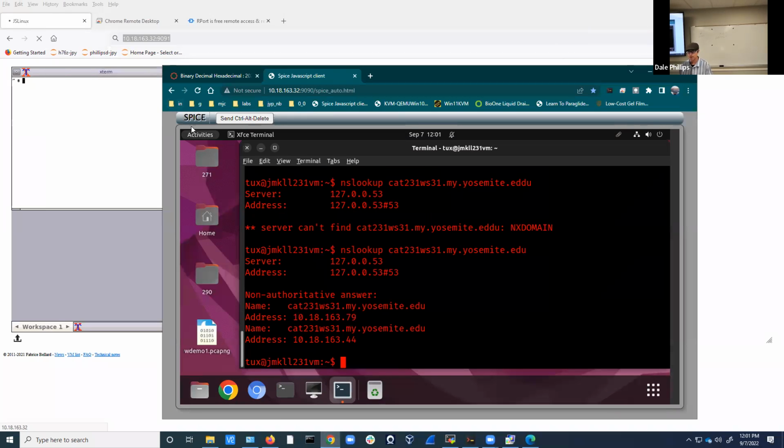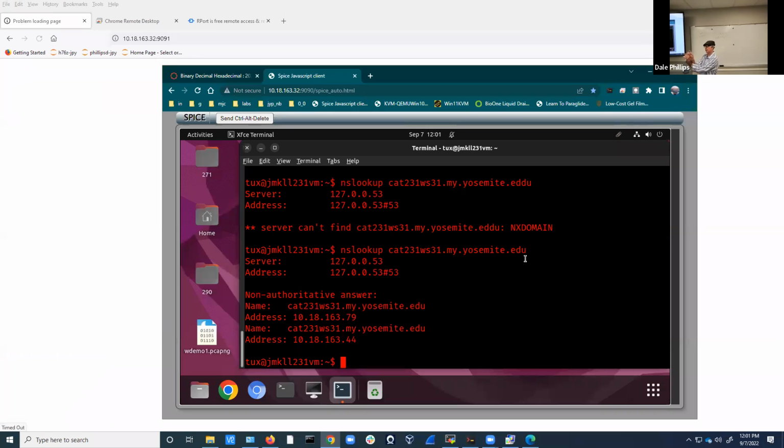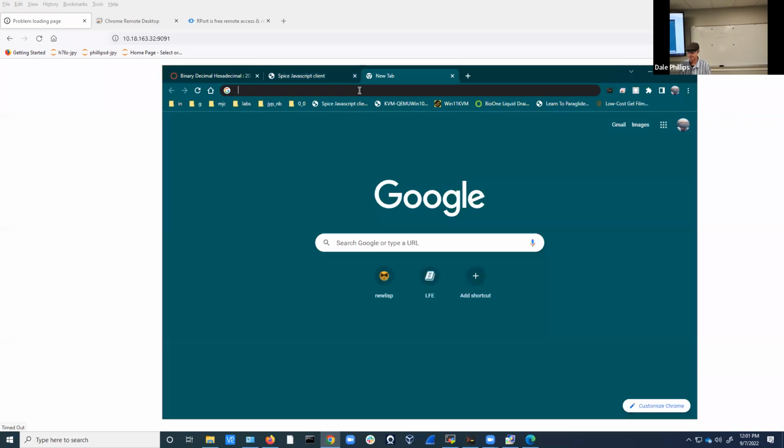I am now using something called Spice. Spice is letting me control a virtual machine that's running on my computer in the back room on KVM. Think of that in boxes. A virtual machine, I've got two computers running, one's virtual. Spice is what we call a wrapper around that virtual machine, and it gives me the ability to use the GUI to manipulate that virtual machine.